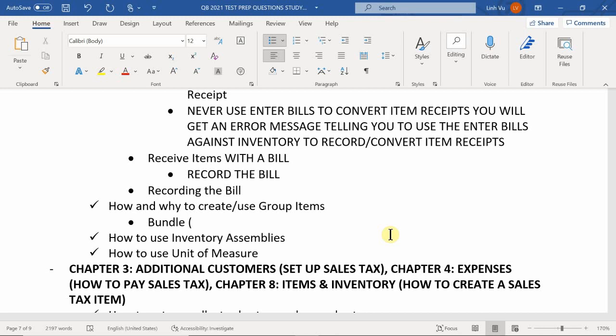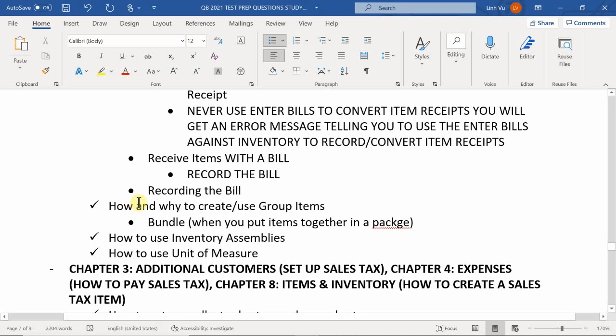Bundle meaning when you put items together in a package. It could be a service and a product, two products and a service, two products in general, and you're just building a package, then you would use it for a bundle. What's the difference between that and an inventory assembly?